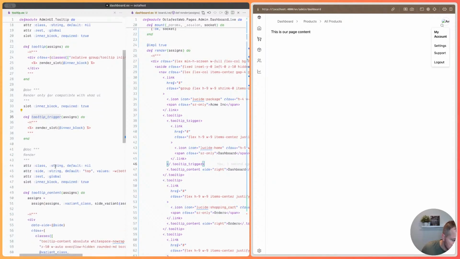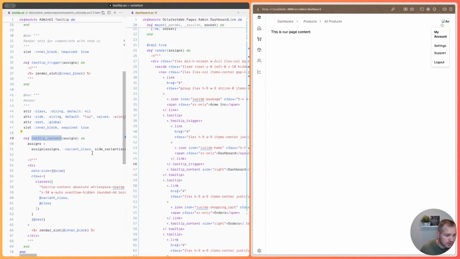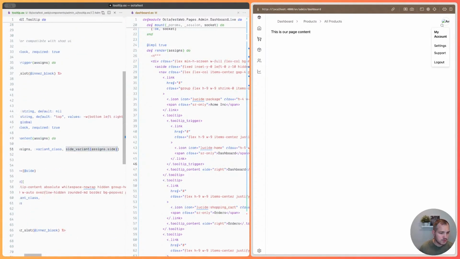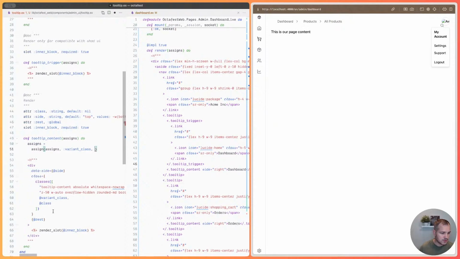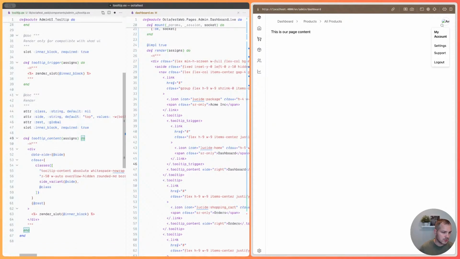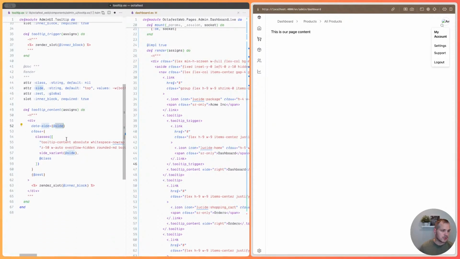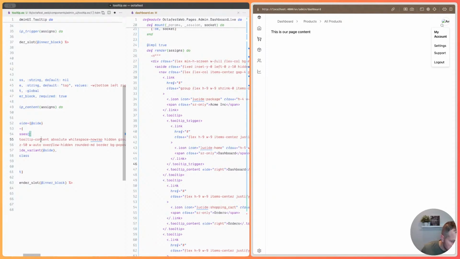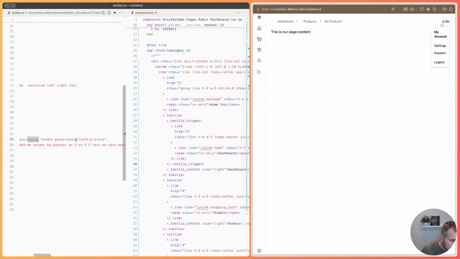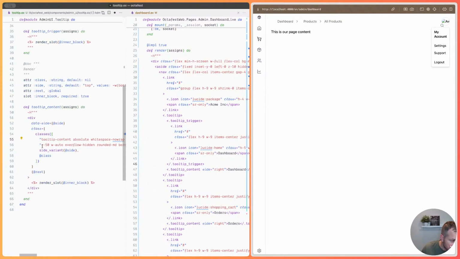And then tooltip content, variant class, side variant again. Side variant, add side. Okay, what do we do? Data side. Okay, class is tooltip content. Absolute, whitespace no wrap, hidden, group hover, tooltip block.